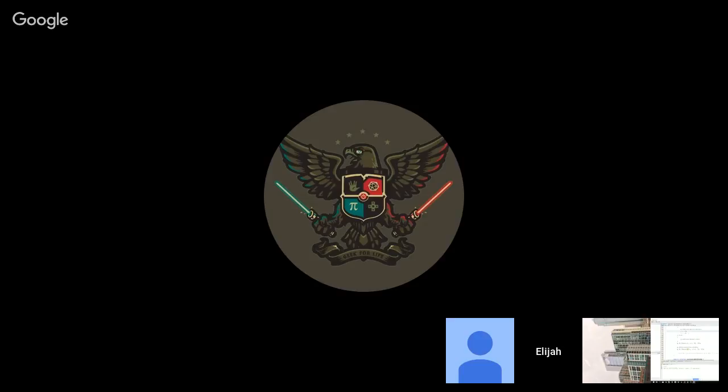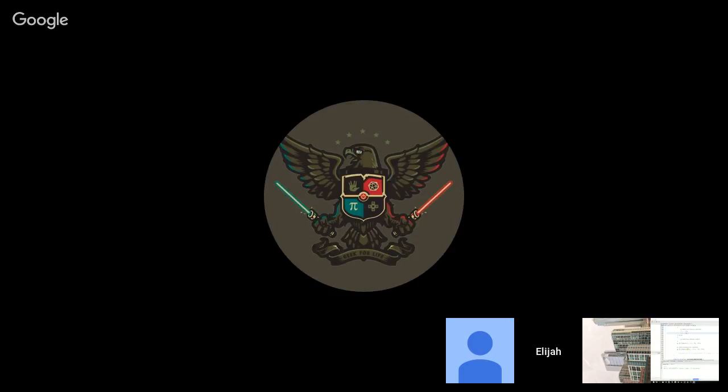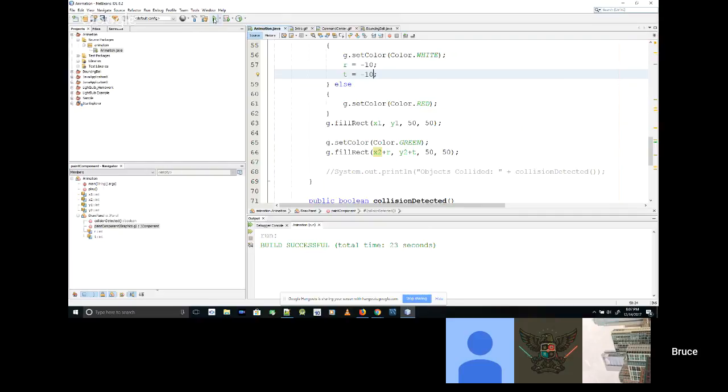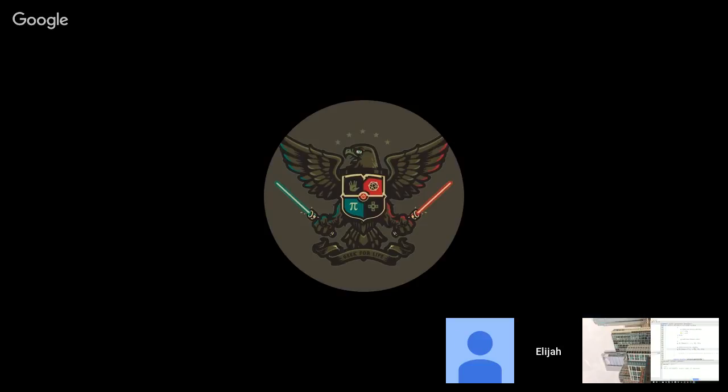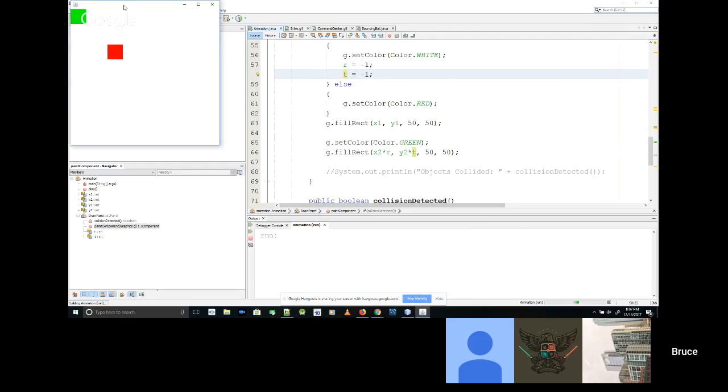It bounced just a tiny bit though. Yeah. And then it started moving in the same direction. One thing we could do to change the direction is, I think we need to multiply it. I think this will change it.